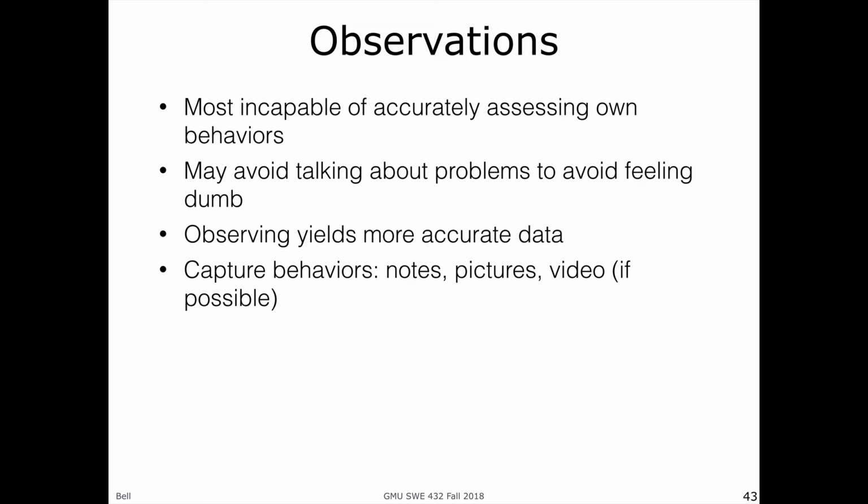In an observational study, we simply observe a user doing a task. So if our task was filing information on the computer, we could ask for their consent to simply observe how they file information on the computer and capture different kinds of behaviors, taking notes, taking photos of what they do, if possible, doing video recording of it.